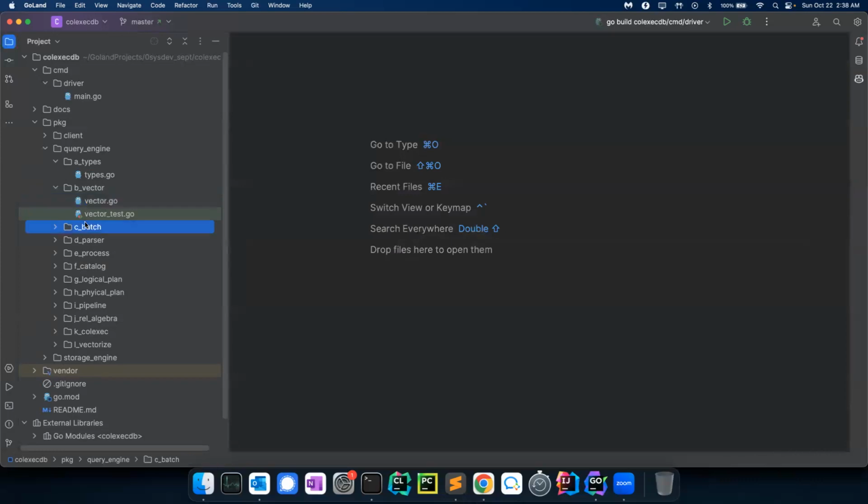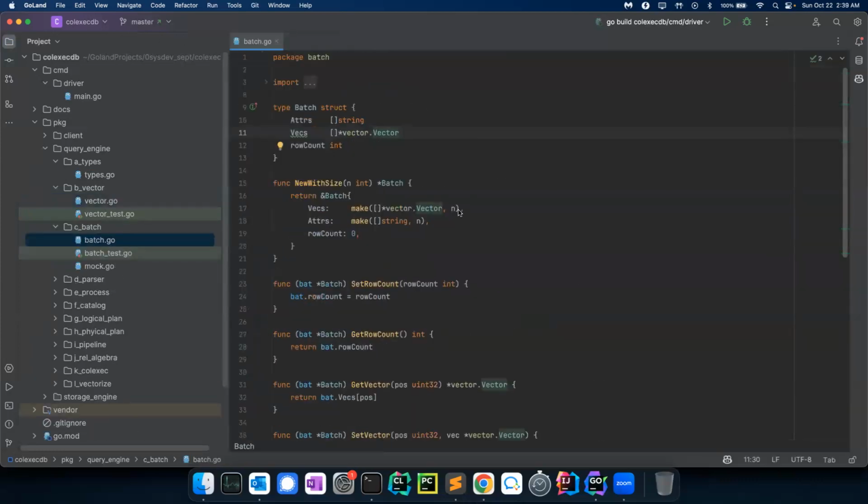Then we have something called batch. Batch is nothing but the whole table as such. So we had vector representing the column, and batch could be a list of vectors with the attribute name. So attribute name will be the column name. Then vectors is going to be the whole column data. Okay.